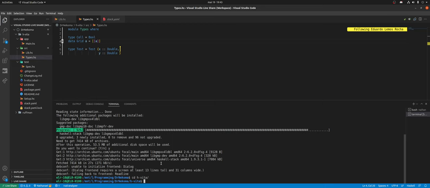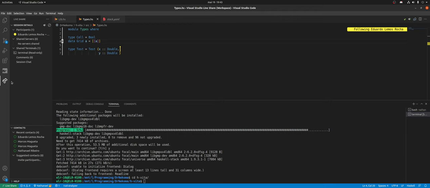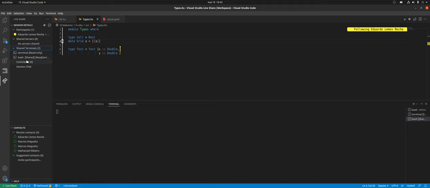How can I share the terminal? Right now I cannot write in your terminal, so I guess you should have options somewhere. Maybe in the Live Share tab, like share terminals, and it's read only. Read only. Yeah. How can I change this? Share terminal, read and write. Okay, so I clicked to change the permission. So I think you should be able to write. But actually, you have a new one, right? Oh, that one doesn't matter. Okay.